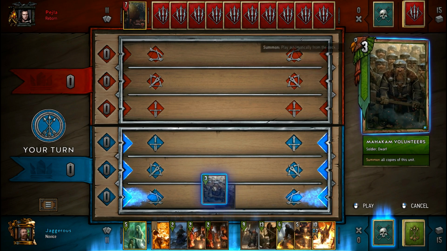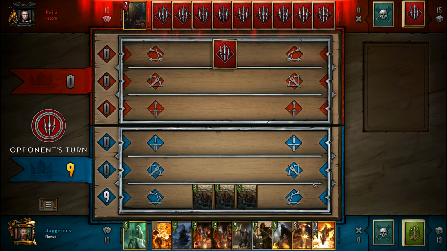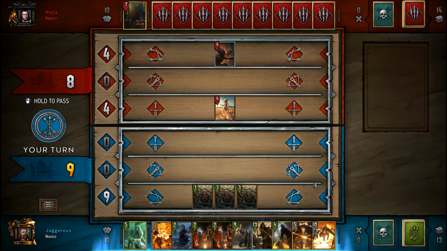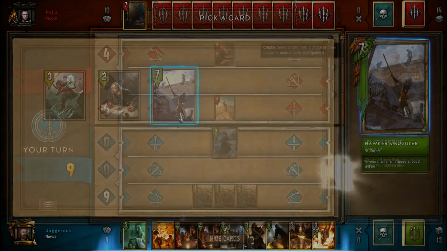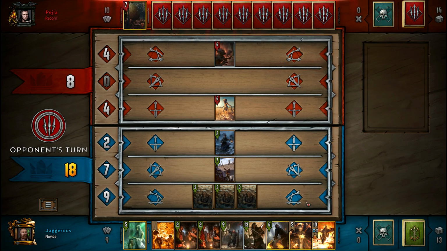So first thing we do is thin our Mahakam Volunteers. Just thin our deck a little bit. He's got a Necker. Realistically, I'm not worried about his Neckers. We could try and kill them, we could try and lock them, but we're just going to burn him a lot in the final round. So do what you like. Go on, start duplicating Neckers.